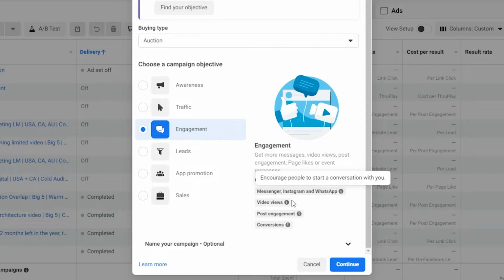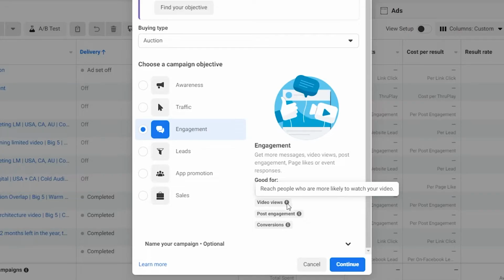Next up, we have video views. And again, this actually is just a repeat of the other one in the traffic category. I actually don't know why they lump these in separate categories, because they really do operate the same thing. Now, that being said, whenever I am wanting to do the video views objective, I go with the one under the engagement category, simply because it just makes more sense to me. I actually don't really know if there's truly a big difference between choosing video views under traffic or choosing video views under engagement.